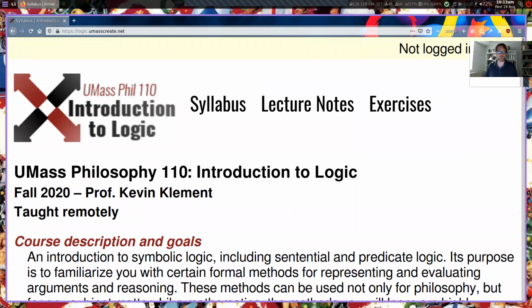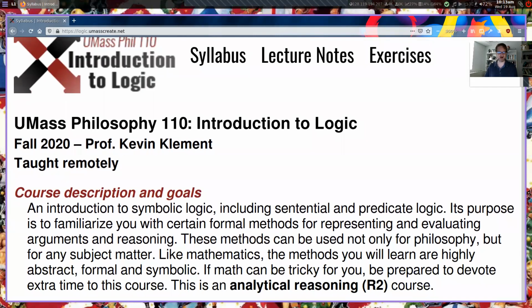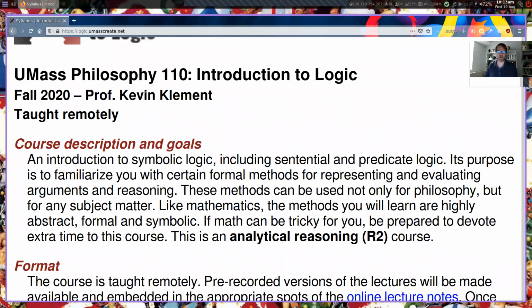So let's start by going over the syllabus. This is an introduction to symbolic logic. We're covering two kinds of logic, sentential and predicate logic. I understand you don't know what those mean yet, but we'll be talking about ways of representing arguments and reasoning that you can use not just for philosophy, but for any subject matter.